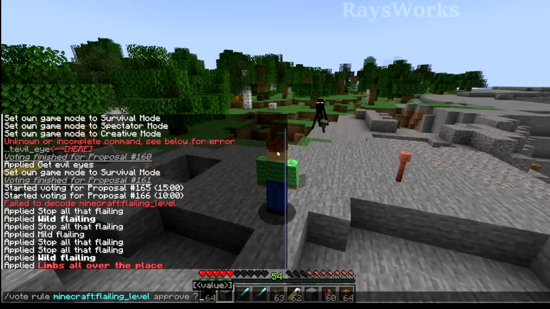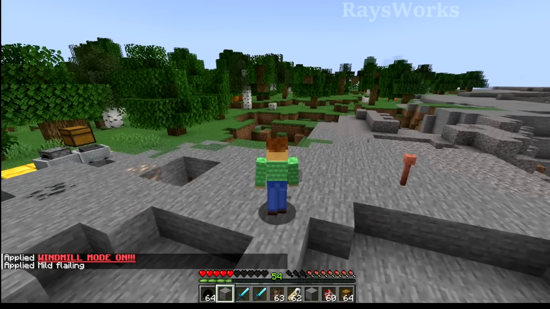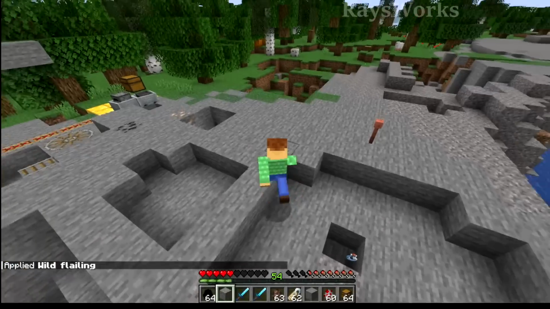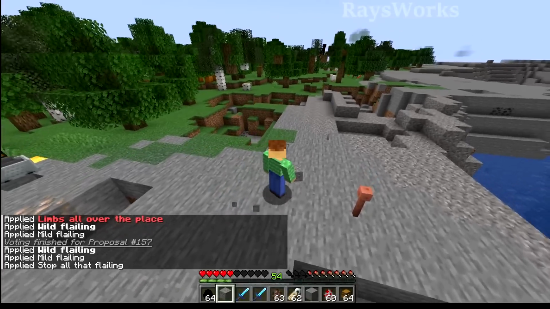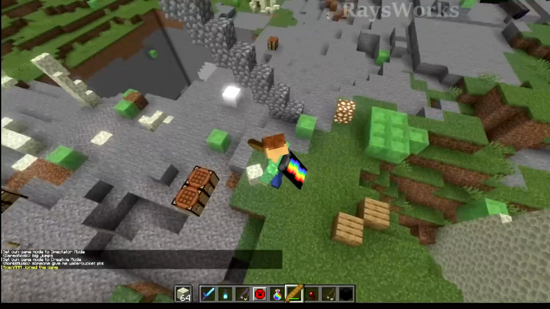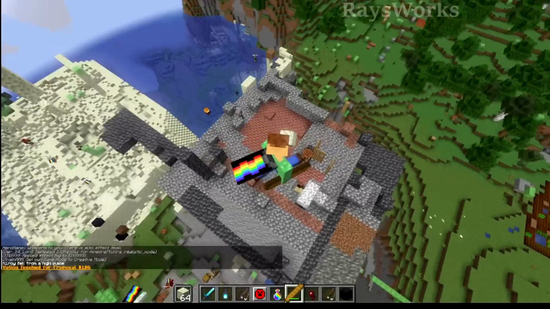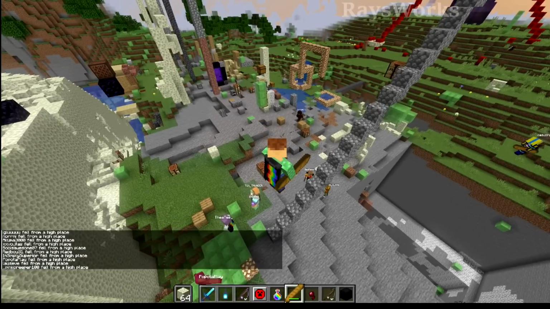So this one's called flailing, and these are the different types. There's a mild one, there's a wild one, kind of a reference to Steve in the older versions of Minecraft. There's also this crazy one. We stop all flailing. Your player just scoots around the ground without any movement. But now someone turned on the jumping one, or the fast one. Everybody's moving insanely fast. Whee! There's a few people that are opped on the server that can change out stuff.